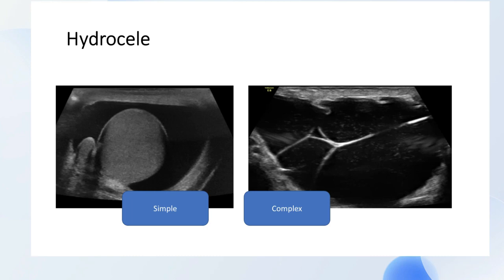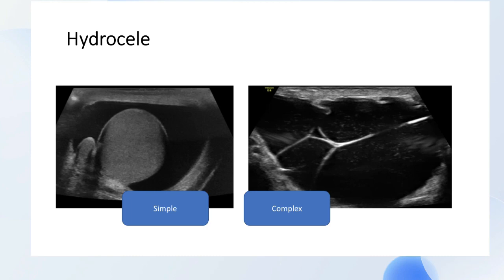This is also a mass, yes, but this is the epididymis. That's the head of the epididymis, very prominent like that. So you must not confuse this for a pathology. So there is free fluid here, and then you can see the normal epididymis there, and this is the scrotum there. So if you want to measure the thickness of the scrotum, you can see it from this side to that side. The scrotum itself can also be inflamed, so it's very critical for you to take note of the thickness of the scrotum.